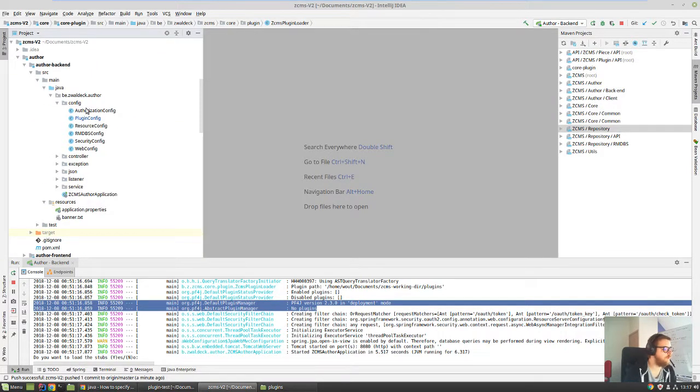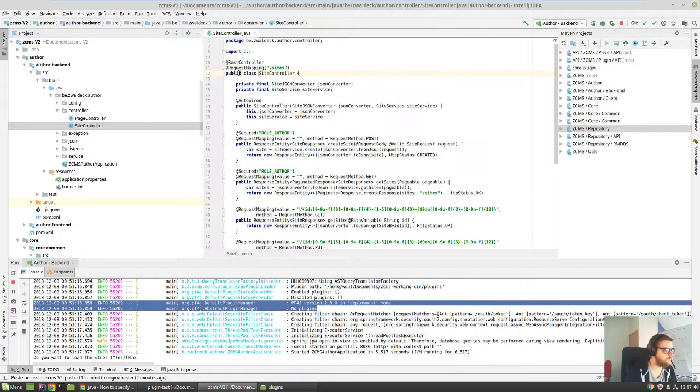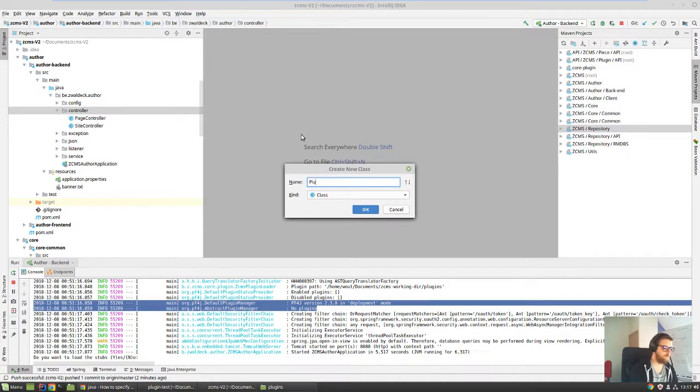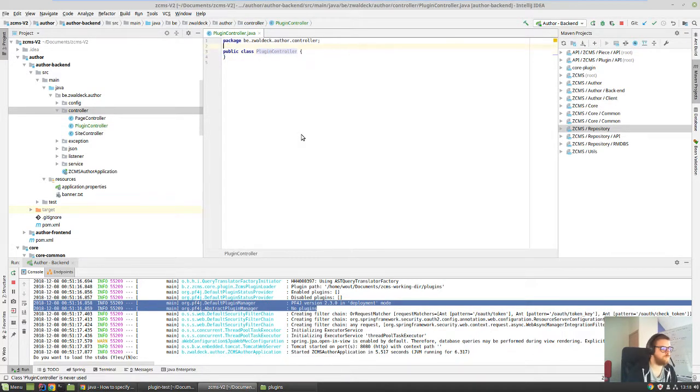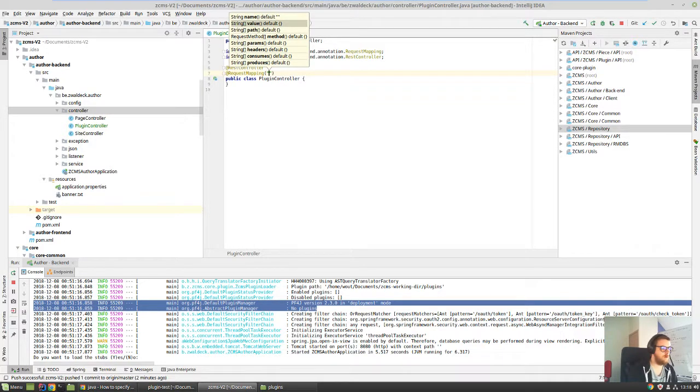So we go to our controller. As you can see, we do not have many controllers yet. And we say okay, PluginController, and request mapping plugins. And we will build a nice UI around it as well in Angular.